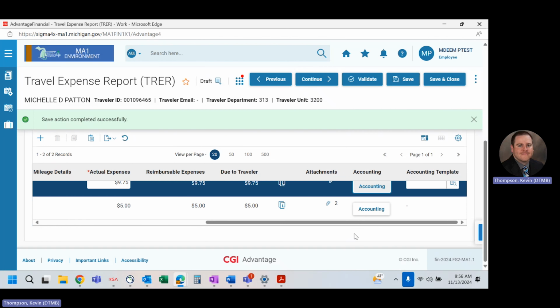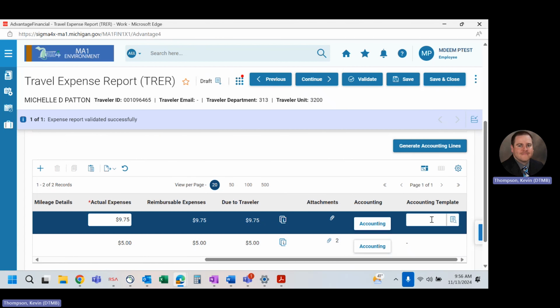Okay, in the accounting template box over here is where we came up with your number, 34234. Yes, that one. We saved it as a favorite. I looked it up and saved it as a favorite. It's 2025 now, but the data is only from 24.